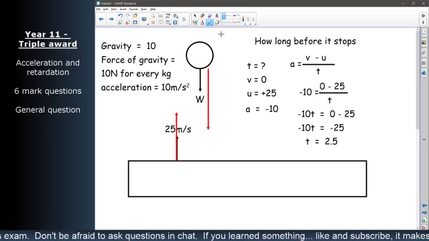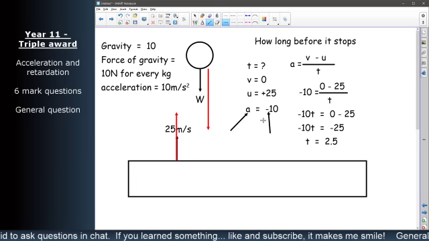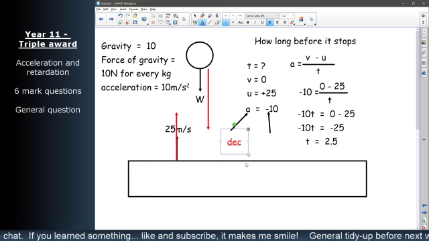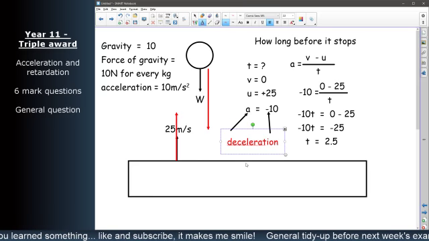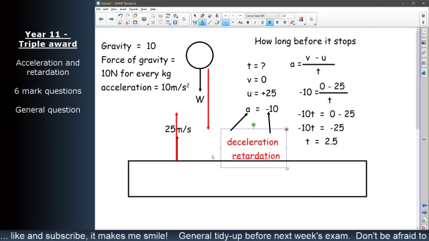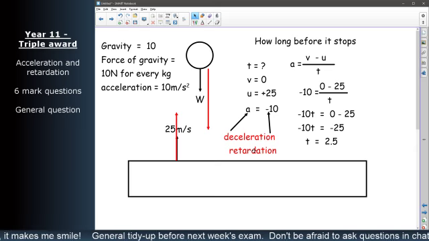Now technically speaking, because we've called this acceleration and it is negative, then it is not acceleration. A negative acceleration is a deceleration, and we are going to call that a retardation, because retardation means slowing. It's from the French word en retard. I'm late. You've gone slowly. So we've got a slowing down going on here, and that is right, because if I throw this up in the air at 25 meters per second, eventually it stops. It must be slowing down. It must be decelerating.